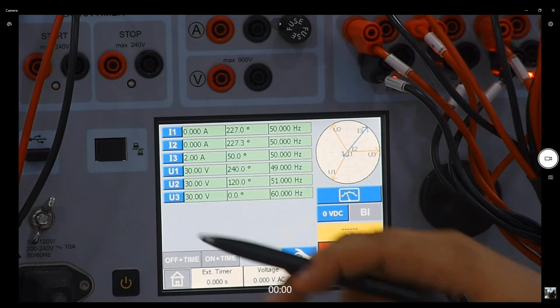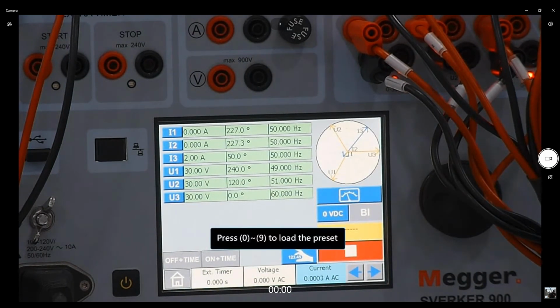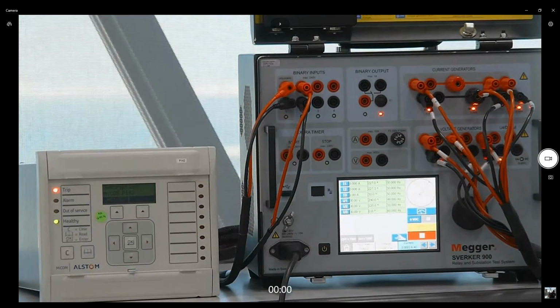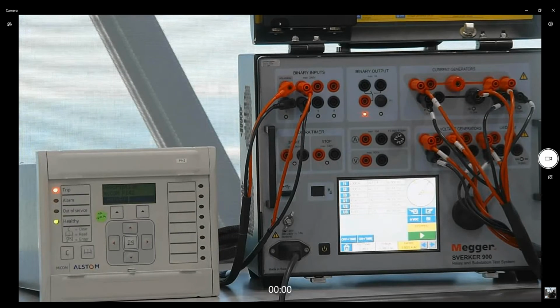And you can see the relay is actually giving false trippings because of the different frequencies, 50 and 60 and all, giving this weird behavior because of different frequencies. So yes, you can change the frequency of any channel.